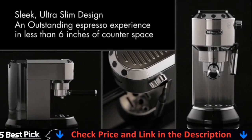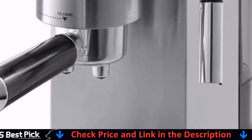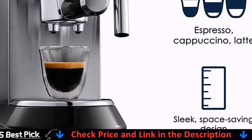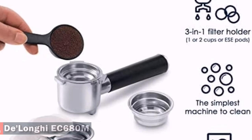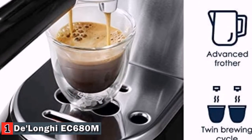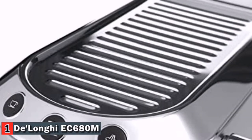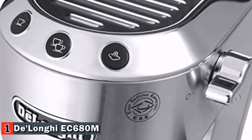The Dedica is compatible with either ground coffee or ready-to-brew ESE pods. It brews one or two rich, aromatic shots of espresso at the touch of a button, and features a manual steam wand that froths milk for lattes, cappuccinos, macchiatos, and more. The automatic flow stop feature dispenses just the right amount of espresso, taking out the guesswork. With a sleek profile, compact design, and narrow footprint, each model fits beautifully on a kitchen countertop without taking up too much space.